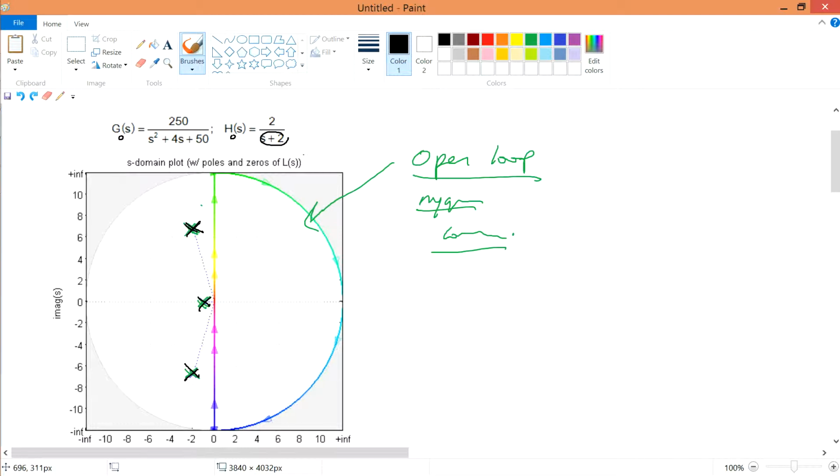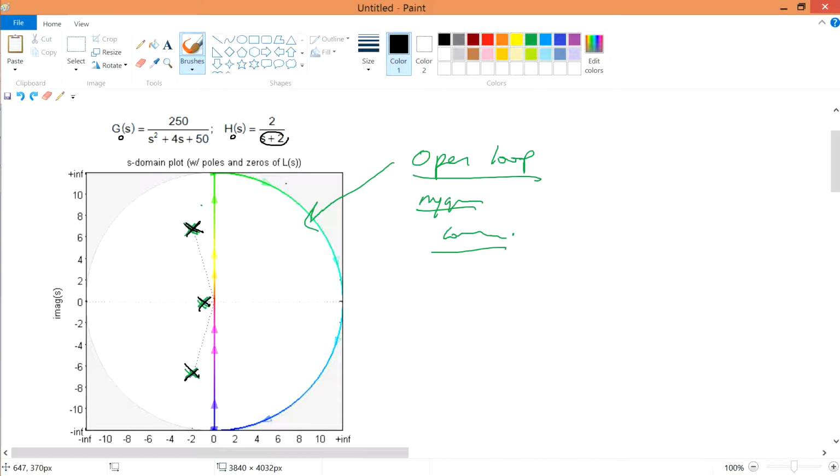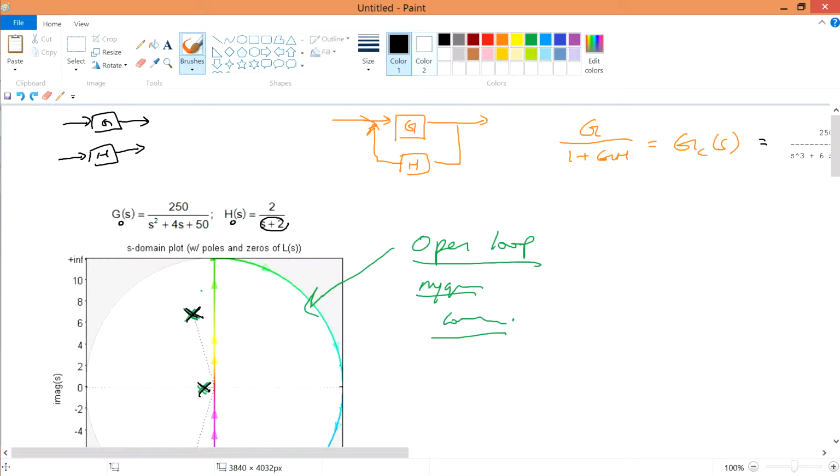Given that our starting system is stable, this is our first step. What I mean is, if your system is not stable when you start, then definitely at the end of the day it will not be stable. If it's stable at the start and we close the loop with G and H, and then it's unstable, at least we know we can maybe add something to make it stable. Because if the system by itself is already unstable, the closed loop will also be unstable. That's the logic behind that.